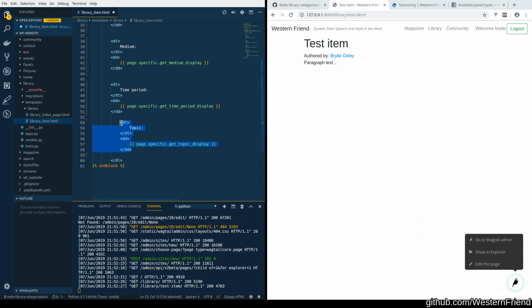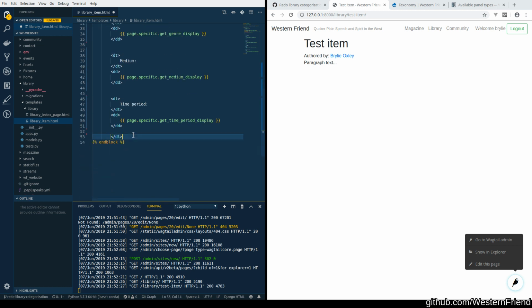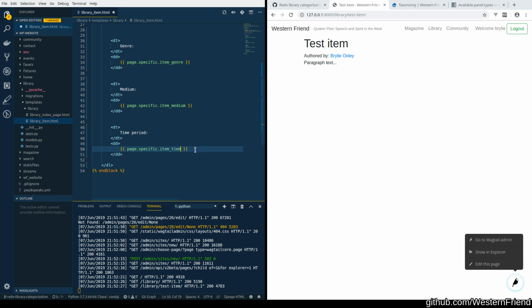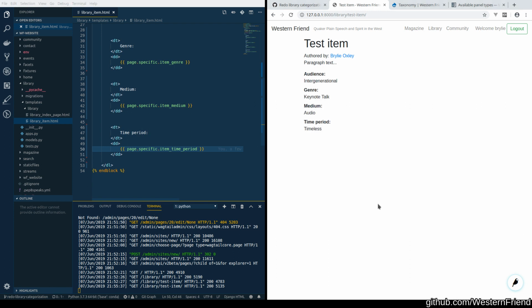This one I'll come back to. Yeah, there we go. Okay, looking good. And since they're page, these are actually page models. It just pulls the title field.